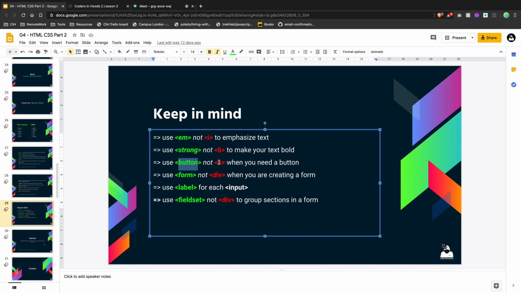Same for button. Never create an anchor and style it as a button, like adding borders, creating shadows, etc. Don't do that. Use button if it is a button, and if you use this element for internal navigation inside your website, inside your page, or interacting with some elements, like you want to click on the menu and the menu should open, don't use anchors, use buttons. Same with form, don't use divs.